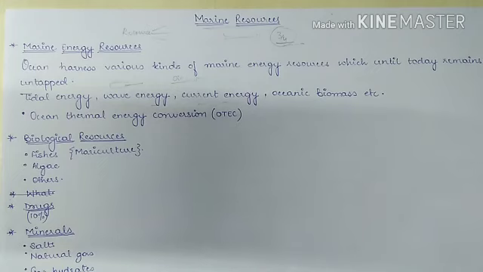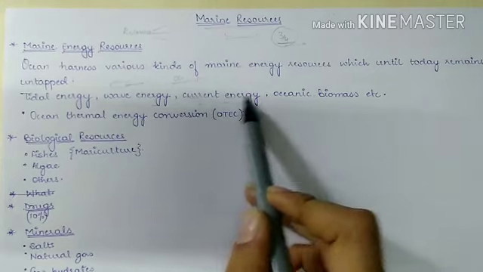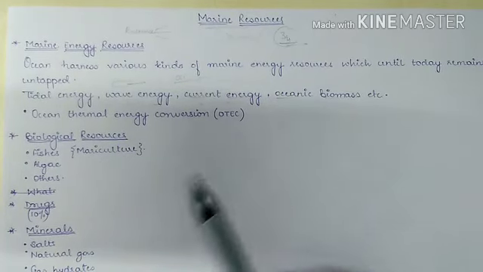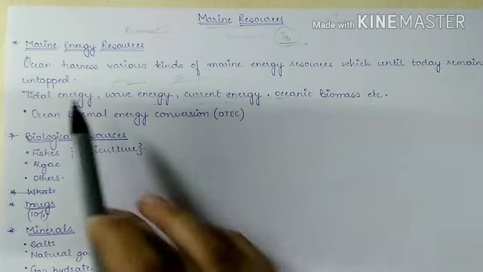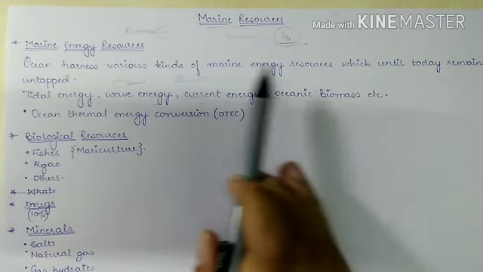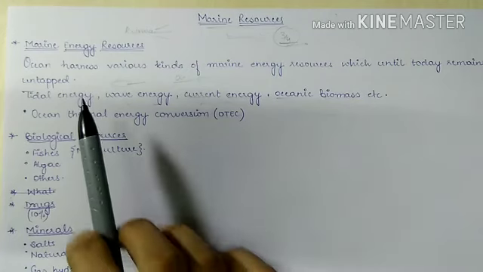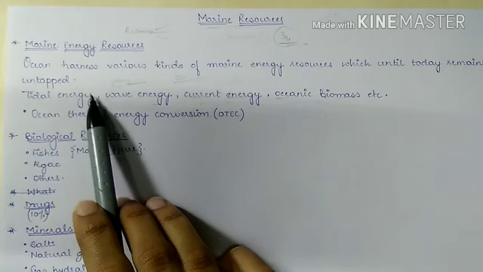Then we have oceanic current energy. Then we have oceanic biomass energy. Oceanic biomass energy is also one of the possible sources of energy from the ocean. Okay, we have certain plants that grow very fast, so it is possible that marine biomass may be cultivated for energy conservation. Okay, but these energies are not, until now, technologically accessible or economically feasible, so they are not termed as resources.